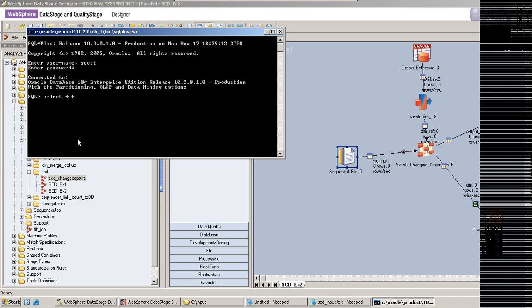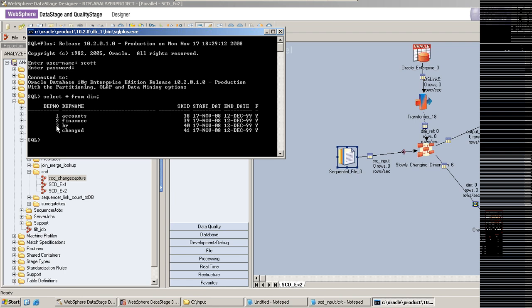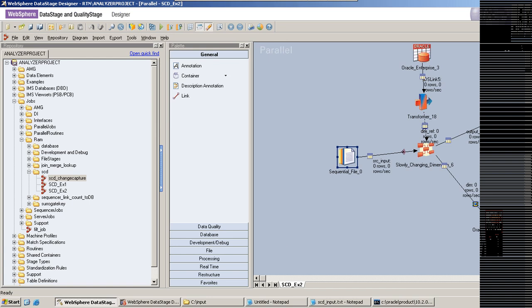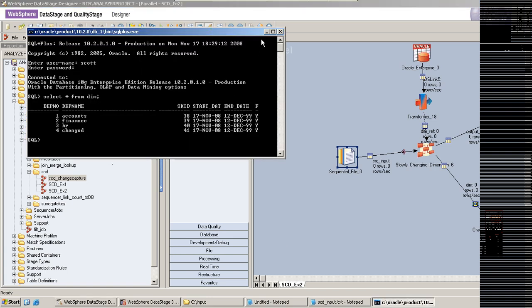See how your data is being shown now for HR. Department number is 3 and department name is HR, SKID is 40, start date, end date, flag are there. Now what happens once I run this job once again, as the HR value has been changed from HR to HR changed? We will see how it runs and how it produces now.